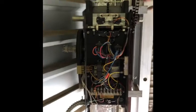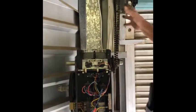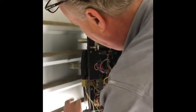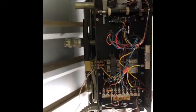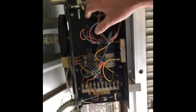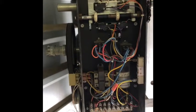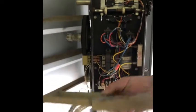So here's everything hooked up. You saw it as just this unit. Now I've got the chain on here hooked to the door. So pulley clutches in there just like the other one. Now here's the open close nuts. And what we're gonna do, first of all, you're gonna have a programming keypad like this.